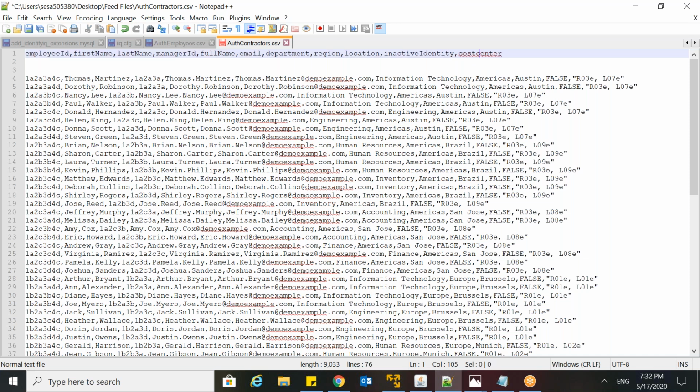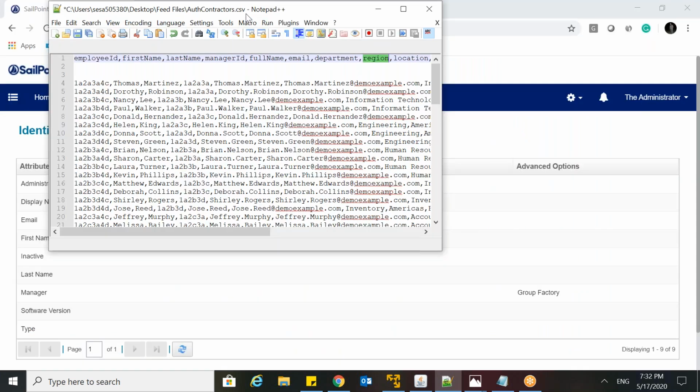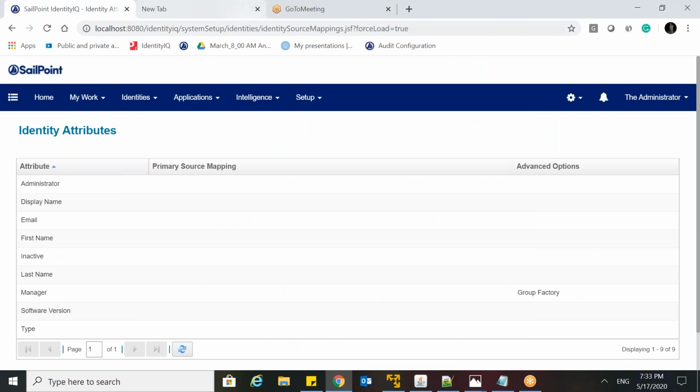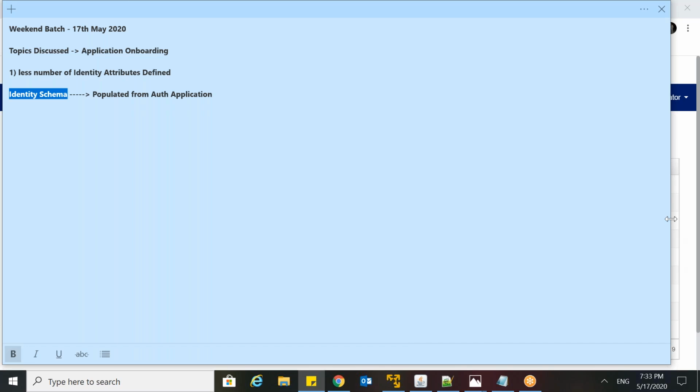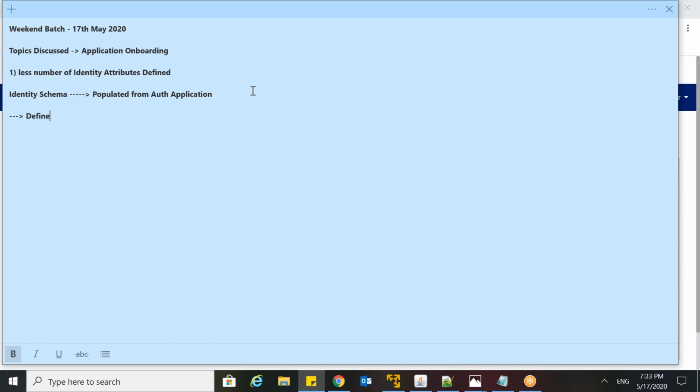For example, we don't have attributes like cost center, location, region. To solve the first problem, we will have to define extended attributes.